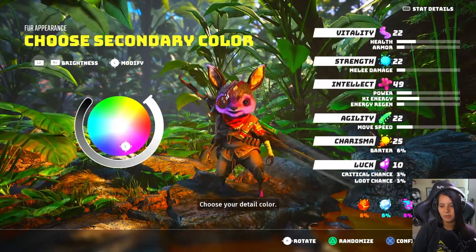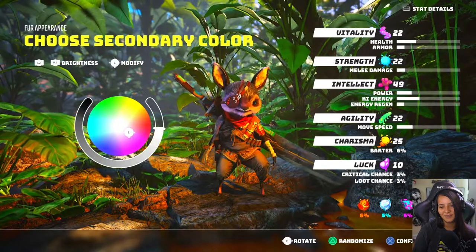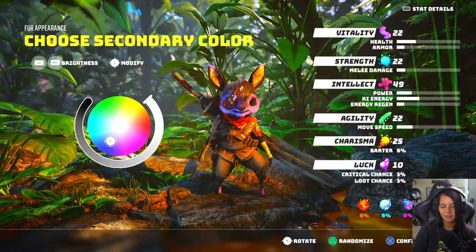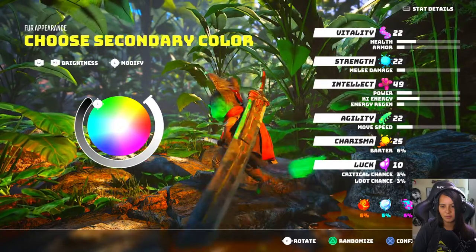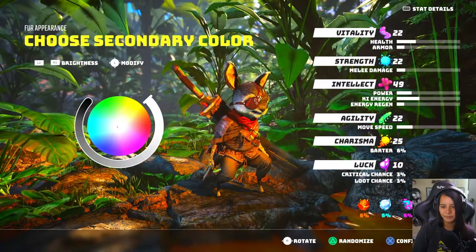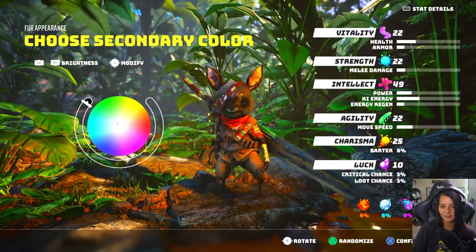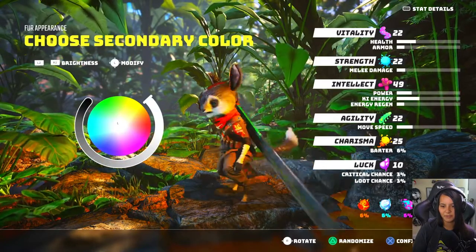Choose your detail color. Black? Aw. Wait a minute. That looks cool. Oh, wow. Is that cool? Or do we just want to keep it white? The white is kind of nice and subtle. But the green is like, whoa. It's intense. We'll keep it subtle. We don't need to go crazy here. Let me see the black again. That's actually adorable. But it just defeats the purpose of the pattern. You know?